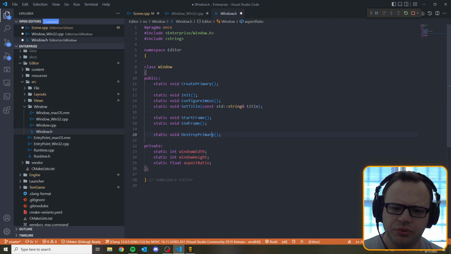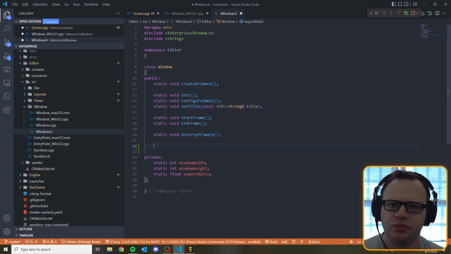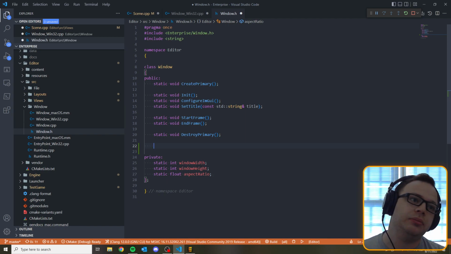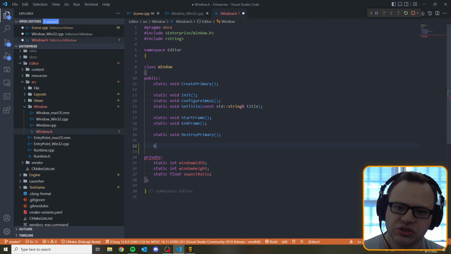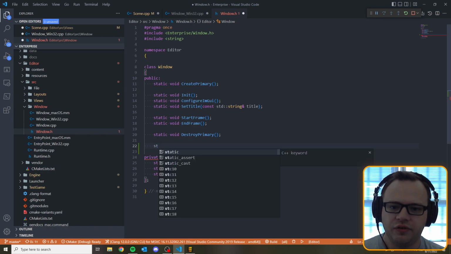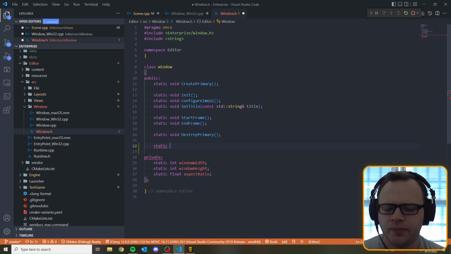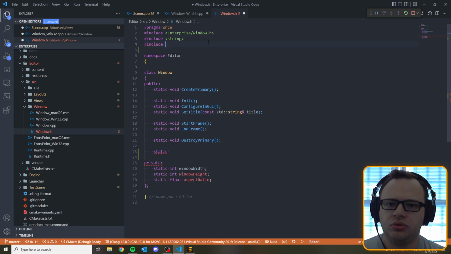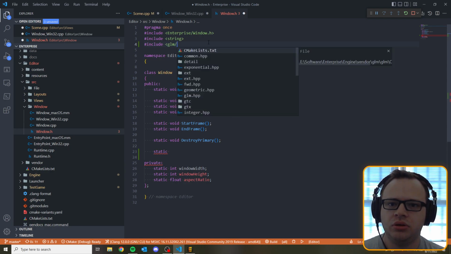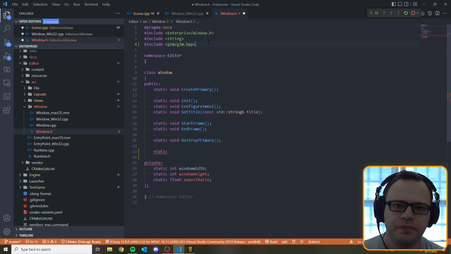So we'll make this a public member. This code is never seen by developers using the enterprise engine, so it's okay for me to make something public even if it's dangerous to modify it. We're going to make a static, I guess we'll bring in GLM, include glm/glm.hpp.